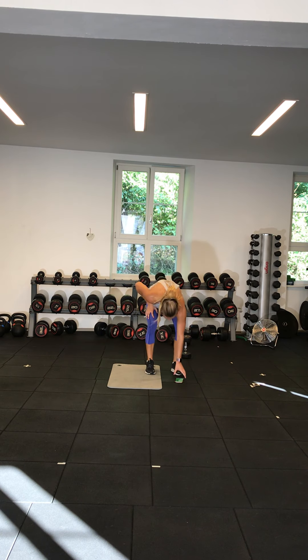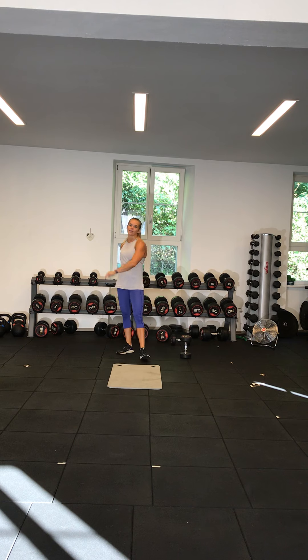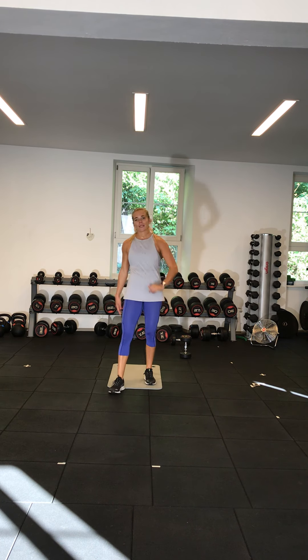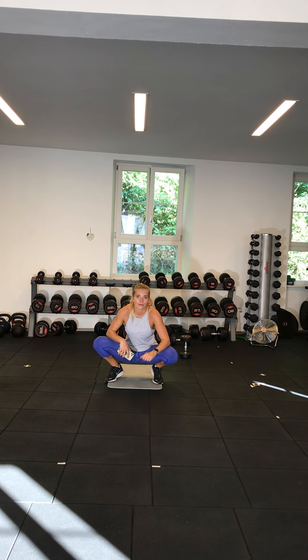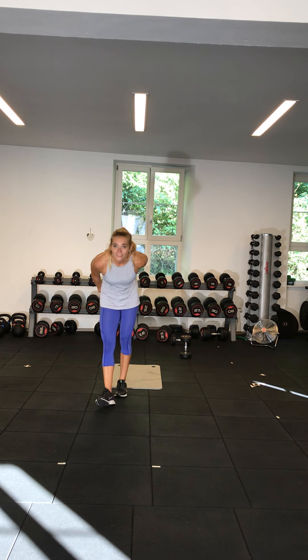Brilliant work, everybody. This is your workout done. Now, for some people a 10-minute workout might be a bit short — if so, take a two-minute rest and rewind and go again. But trust me, when you're doing 24 days of workouts and mobility work, this is great effort, and you don't need to do any more if you don't want to. Keep up the great work, and I'll see you tomorrow.